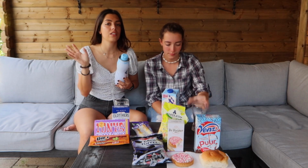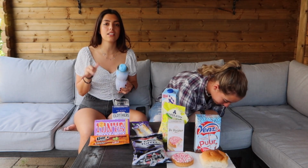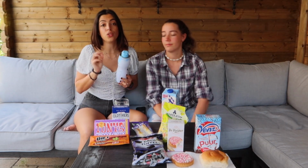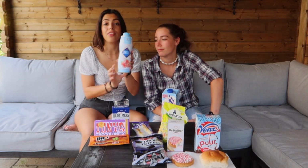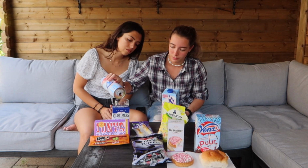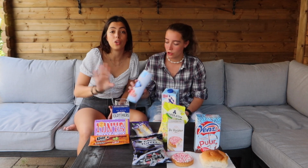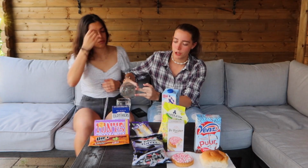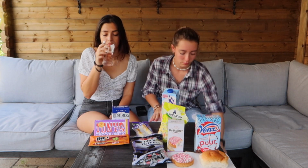As a Spanish person, I have the feeling that here in the Netherlands, no one drinks water. The times that they are going to drink water, they put this, like a kind of syrup. You cannot put a lot because it's just sugar. Well, this is zero sugar. But you have a lot of taste. It's just like, I don't know, water with flavor.